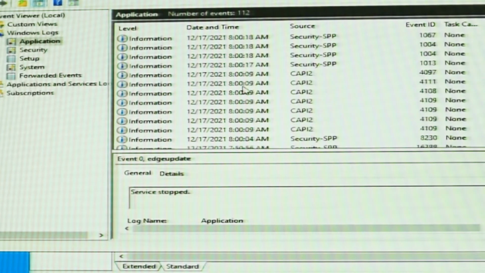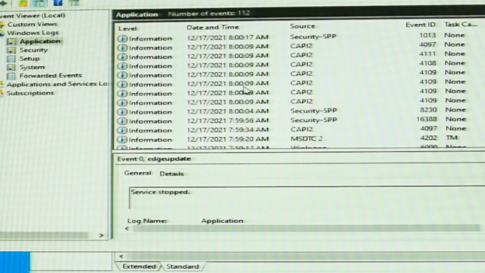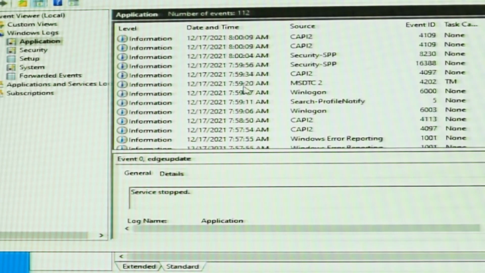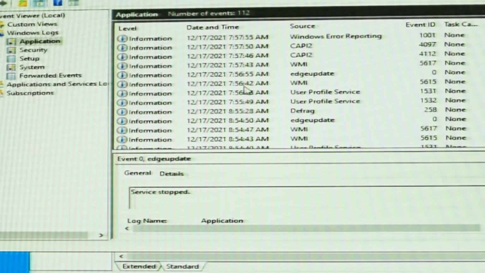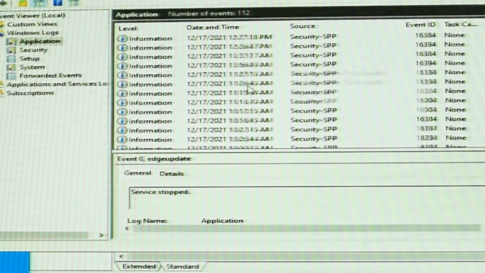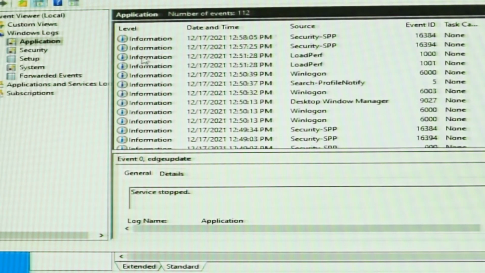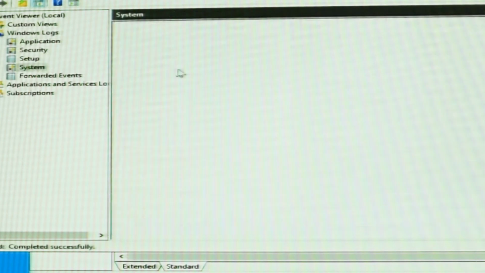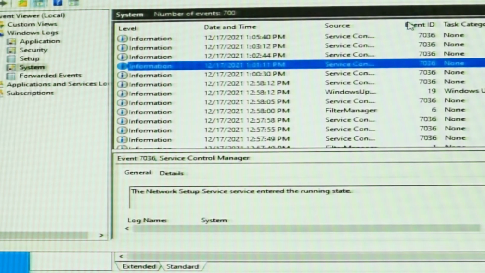Again, we're just getting first a mental baseline of what the event logs look like, application logs. And these to me look fairly normal. Again, there are no other applications. This is a default install. So application looks good. Let's hop over to system here.